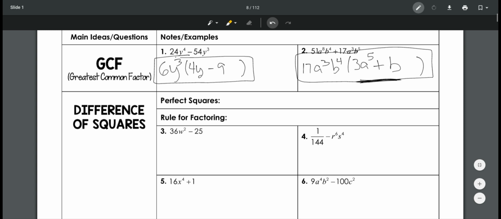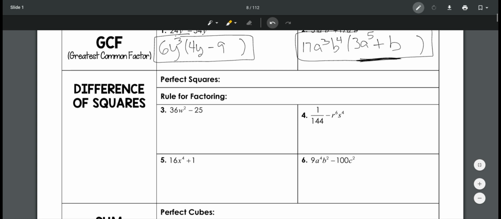Now, the next thing we're going to do in this review session is talk about perfect squares and the difference of squares factoring using perfect squares. So some perfect square numbers: 1, 4. 1 is 1 times 1, 4 is 2 times 2. Then we have 9, which is 3 times 3. That's what makes it a square, because you take one number and multiply it by itself. So 16 would be the same as 4 squared. 25 is 5 squared, and so on and so forth. I'm going to go out to 10 squared.